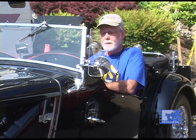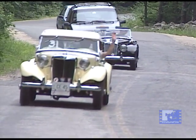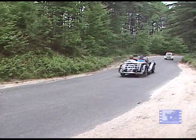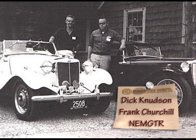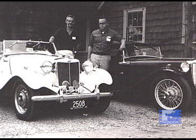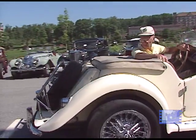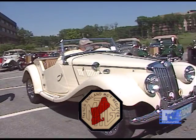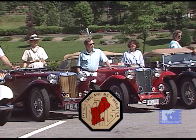To support the hobby, various clubs started around the country, but there was no one single national MG organization. And in 1964, it was an idea that came from some correspondence between two guys, one in Vermont and one in Maine, that both knew they had a shared interest, and they both had MGs, one a TD and the other a TC. They thought they'd end up maybe getting together a solid regional club, and got it launched in the fall of 1964, and of the first 32 people to join, only about 6 of them were from the New England states. But the name had already been selected, and they had members from Ohio and California.